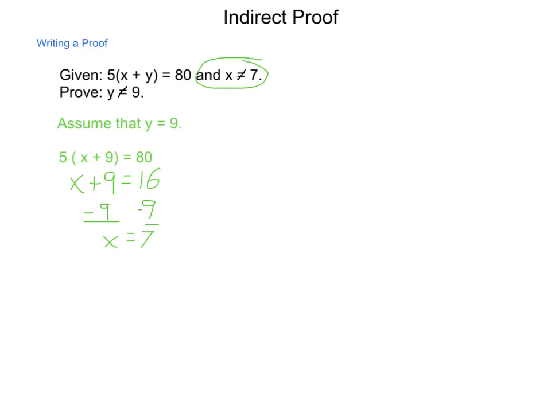So by indirect proof, we automatically know that y cannot equal nine as our end result. So indirect proof, we're simply negating what we're trying to prove. We prove that that could never happen, and then we assume that our original proof idea is true. So make sure you have this down and ready to use as we go through proving things in geometry.